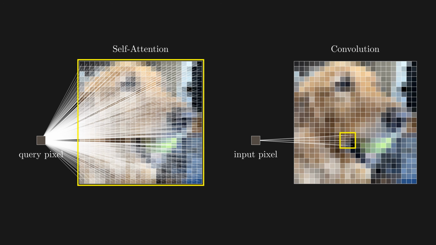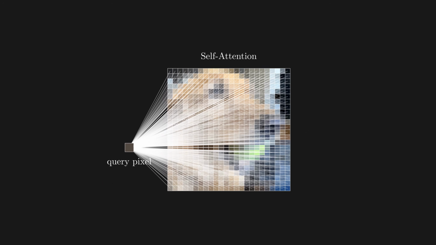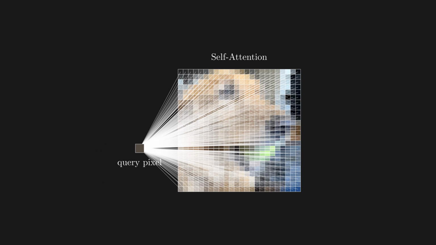But when applied naively to pixel level, self-attention becomes intractable. When every pixel attends to all the other pixels in the image, the computational complexity is quadratic. A small image of size 256 by 256 leads to billions of computations. And it gets much worse for high-resolution images. So using transformers in vision is predicated on reducing the number of elements that attend to each other.